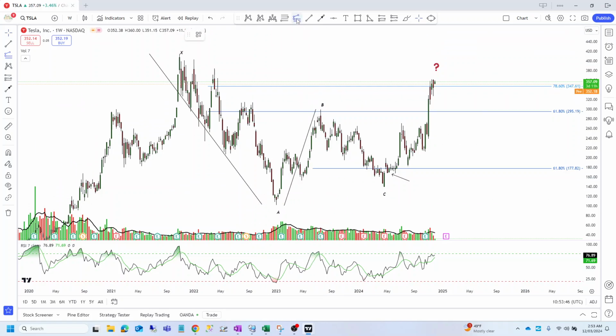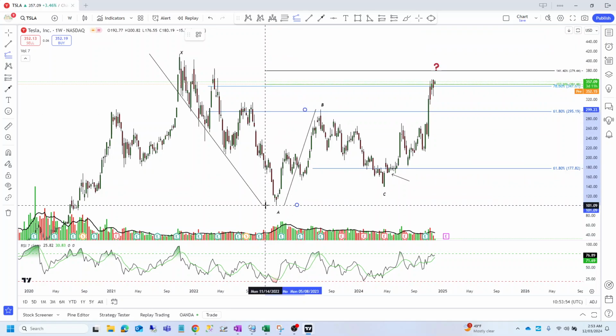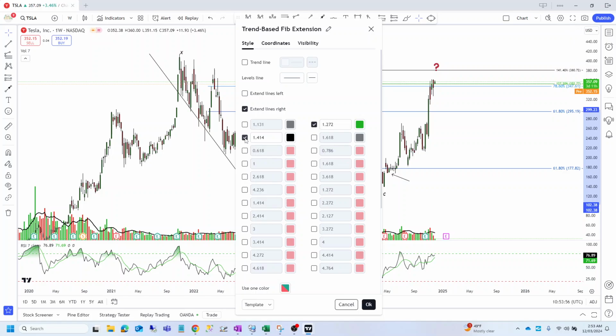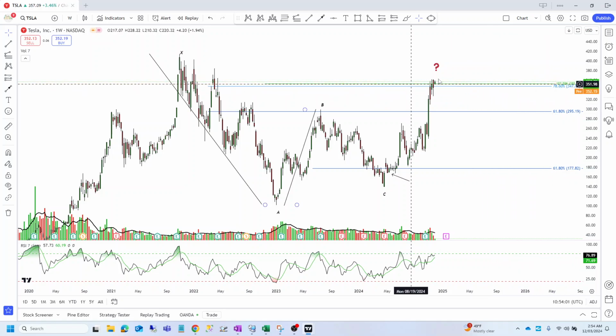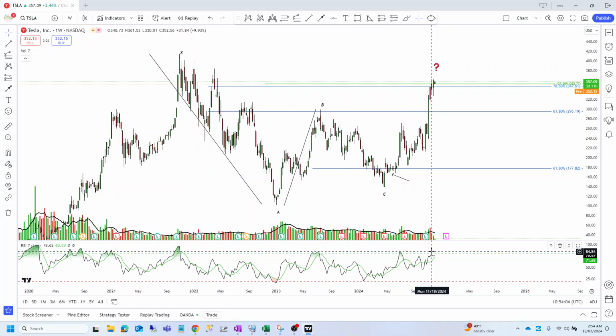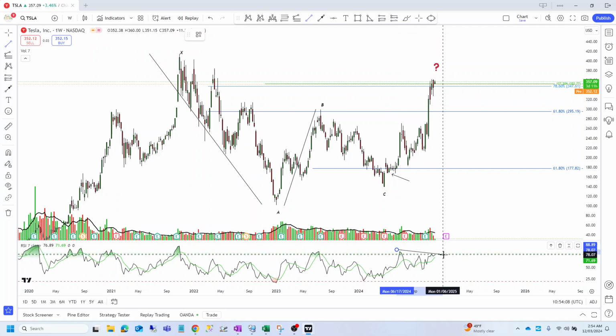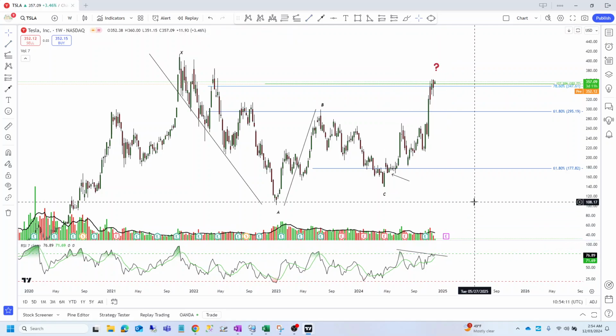So if I grab the Fibonacci extension tool and measure from A to B to the wick on B and come back, and I simply drop on just the 127 extension, you'll see that price action came up to the 127 extension, was overbought at the time. You see some bearish divergence coming in. So this is giving traders who have a long-term short bias on Tesla at this point in time reason and confirmation that they might be successful. I'm not saying they are, but they might be.